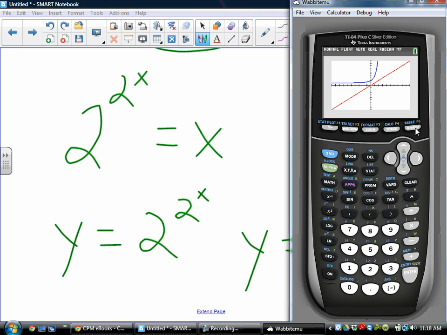Now, if we look at this graph right here, and even if I zoom out a little bit, where does the blue and the red cross? Well, originally it didn't look like it crossed anywhere. So let's see if zooming out helped a little bit. So my y equals x. And I know from where it was zoomed in that they didn't cross in the center. Okay, so they don't really intersect anywhere. So what this means is I really have no solution, or no real numbers are going to be my solution.